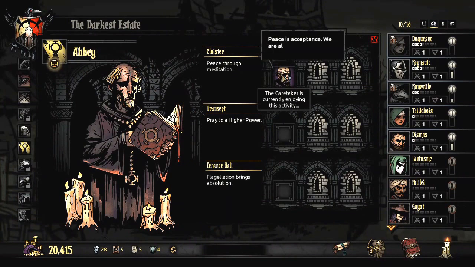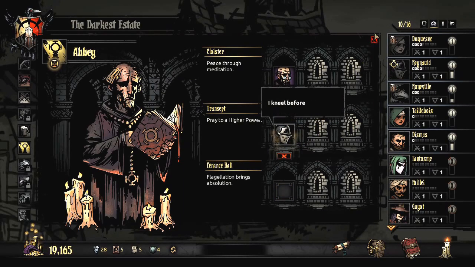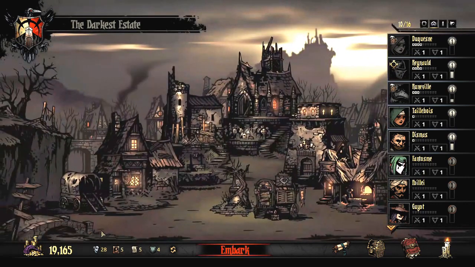Good. So the caretaker will use up one of your slots. It's kind of annoying if he's in the prayer slot, because lots of people can only pray. We'll send Renaud there, though. Got lots of money, I should do something.